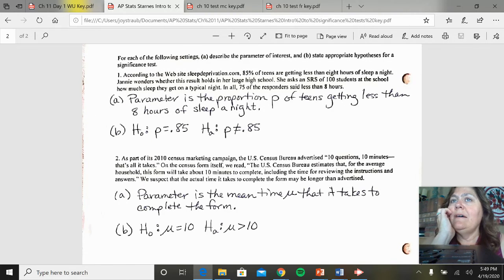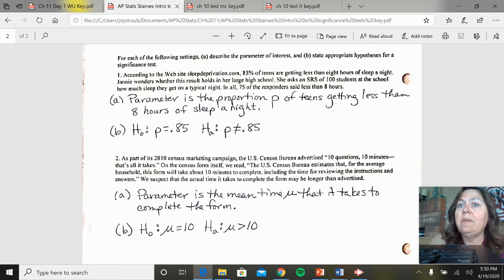Sorry about all that. You're coming back to take a look at the back of your worksheet. Take a look here. I've listed for you the parameter that you should have listed. Make sure you put proportion or mean in it, and then put your context. And so here your H0 was that the proportion P is 85%, so you put P equals 0.85. I always put it in decimals. And then it did not tell us that it was less than. It just says, let's see, how much sleep they got on a typical night. So it's not asking us if they wonder if it's less than that or more than that. So we just make it not equal to. If it's not stated, it's got to go to two-tailed.